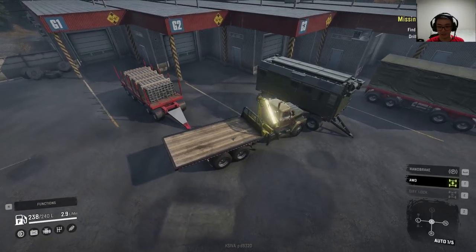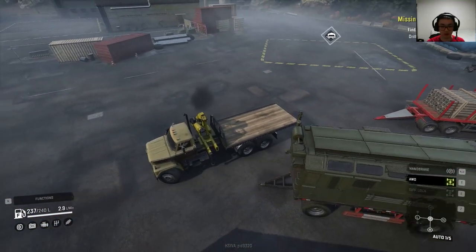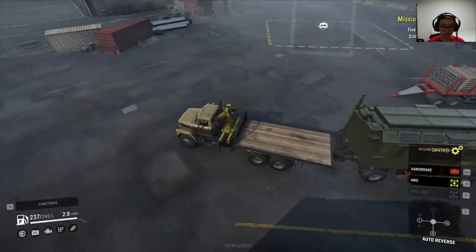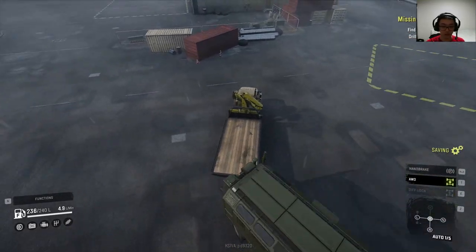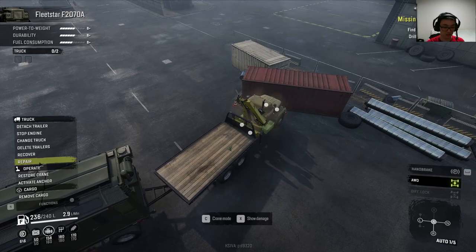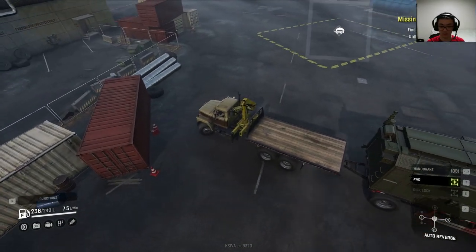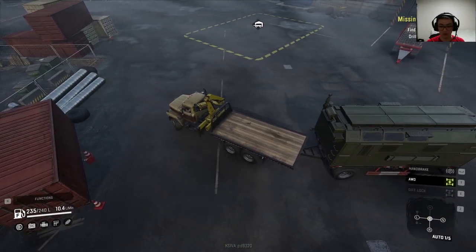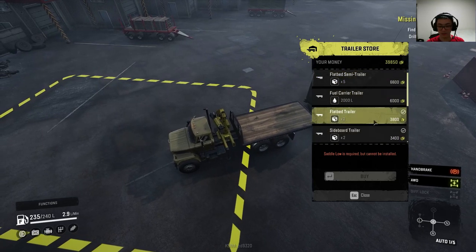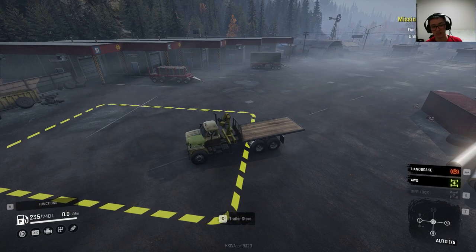This trailer is just basically free money. There's no point in keeping this out here because the trailer store is right next to it, and we can buy an identical one anytime. This is a repair trailer, so it contains repair parts. So if I damage my engine, as long as I have it attached, I can just repair and the engine's repaired. But we can buy it from the trailer store anytime. So right now, let's turn it into money by selling it, because we can buy it back for the same price at any time. That thing's basically there just to teach you how to sell trailers.